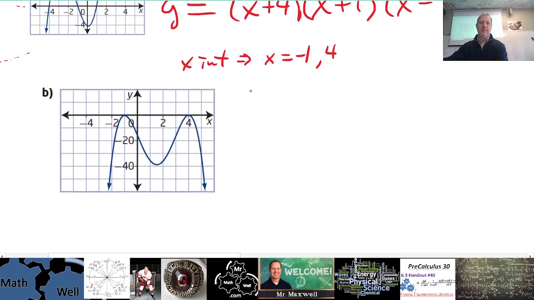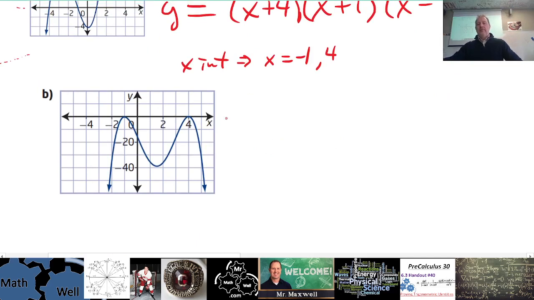Where is the graph positive or negative? Well, the graph seems to be negative everywhere, right? But again, we wouldn't really include the zeros. I'm not sure what the back of this textbook or the answer key states exactly, but I can tell you from a calculus perspective that you wouldn't just say it's negative everywhere. You shouldn't really include the 0. That's why we didn't put the equal to on the other one.